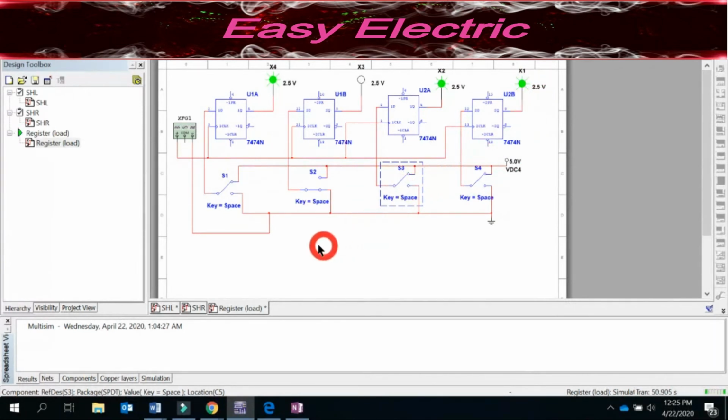Do you know what is the cool thing about this? It is the frequency. Whenever I change X3 to X1, how long does it take for the new value to appear here? See, this is connected to the 1, which you see as 1. I change this to 0. Just take a look at this LED and see whether it changes immediately from 1 to 0, or there is a little delay. I move from 1 to 0. See, it looks like there is a delay.